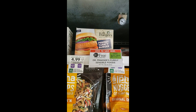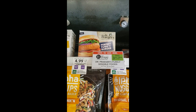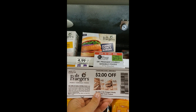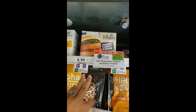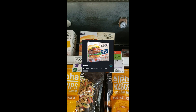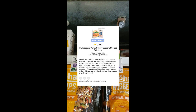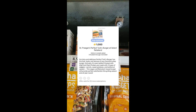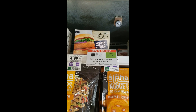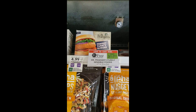The next deal is on Dr. Prager's Perfect Turkey Burgers — buy one get one free at $4.99. I'm using the $2 off PDF coupon from signing up for their emails; you can print as many as you want. That makes them 50 cents each at the register. There's also a $1 Ibotta rebate, limit of five, and a $1 Fetch rebate pop-up, limit of three. Buying four, paying $2, getting back $4 on Ibotta and $3 on Fetch — a $5 moneymaker on four.